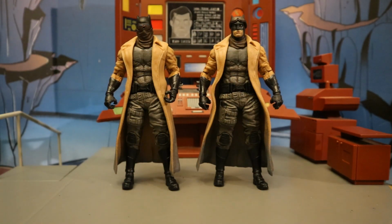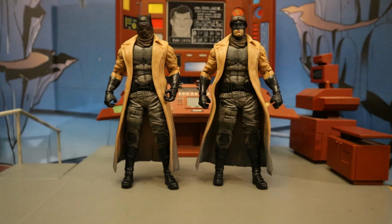Now to check out the differences and similarities between this collector's edition 2-pack version of the Knightmare Batman and the single release. And they are 100% the same figure, same sculpt, same articulation, even the same paint job, except for the head.